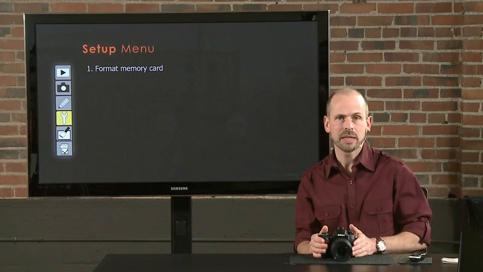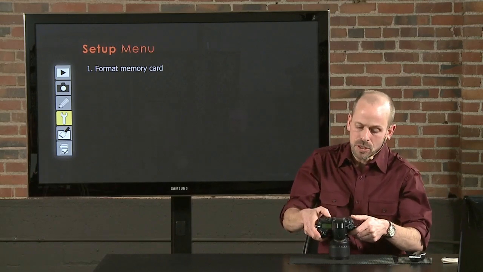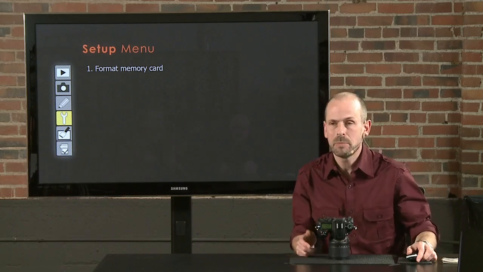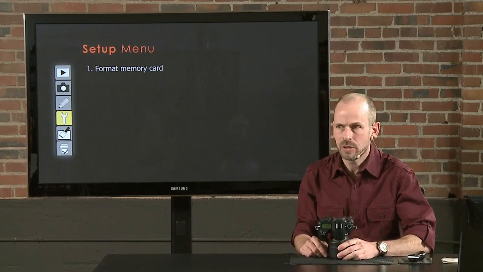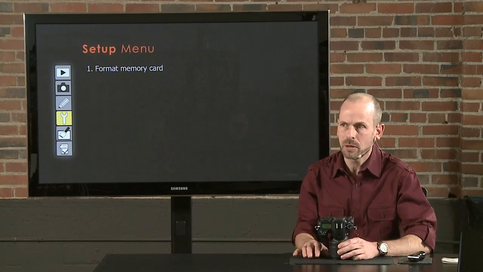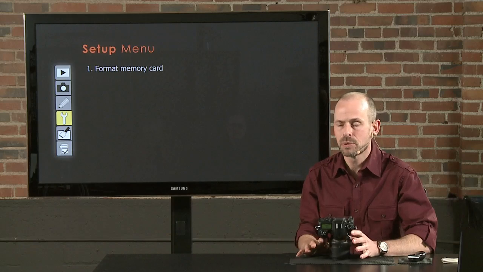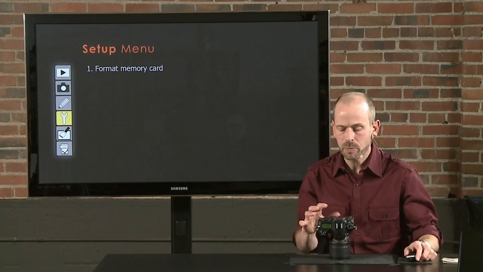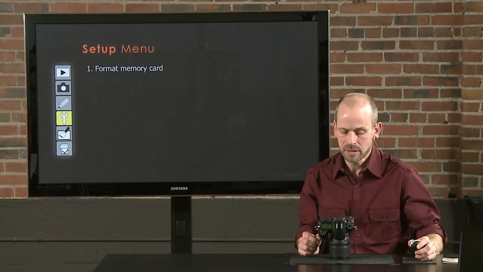So we're going to go ahead and get back into the menu system here. We are at the custom setting menu, which is the wrench icon. The first thing here is format memory card. Whenever you head out on an important shoot, it's good that you have downloaded all the information off your memory card, backed it up, and that you reformat your memory card before you go out and shoot. This cleans up all the files, all the folders, any problems with your card. It cleans up the best it can. So it's good to reformat the card as opposed to just simply deleting all the images. So reformat, don't delete.